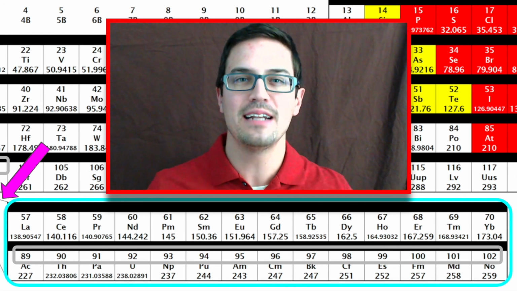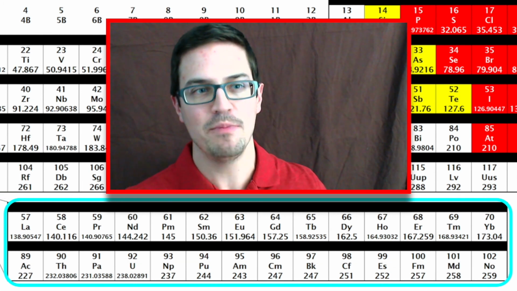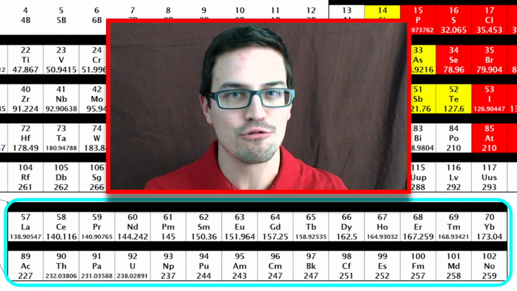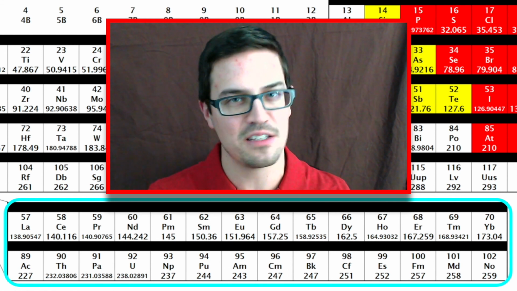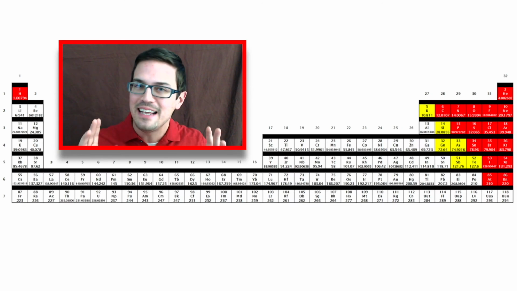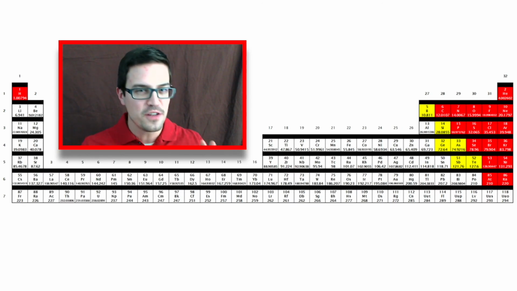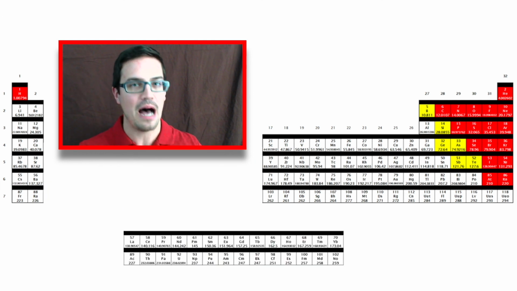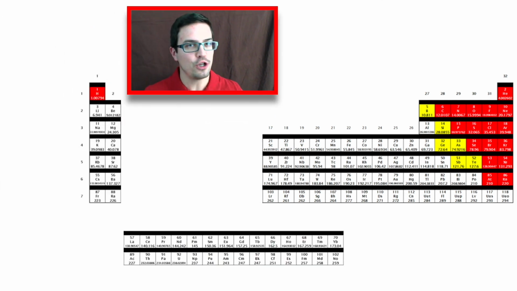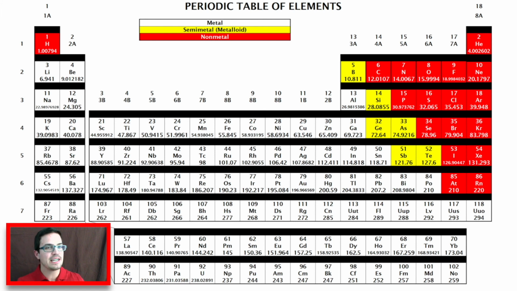The reason that the lanthanides and actinides are transposed to the bottom is that they are not used as often as the rest of the elements, and also the fact that the periodic table would look something like this if they were included in it. This is not exactly easy to read or use, so this is why the periodic table has the lanthanides and actinides pulled out and moved to the bottom. The first two columns are then moved closer to the other columns to end up with the periodic table that we are used to seeing. Let's break it down some more.